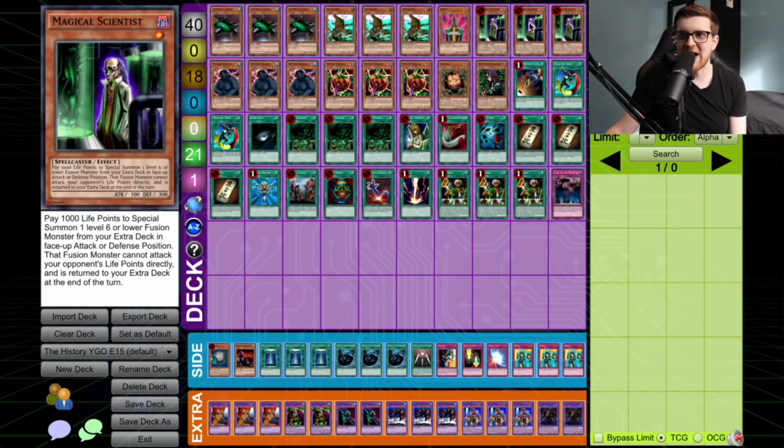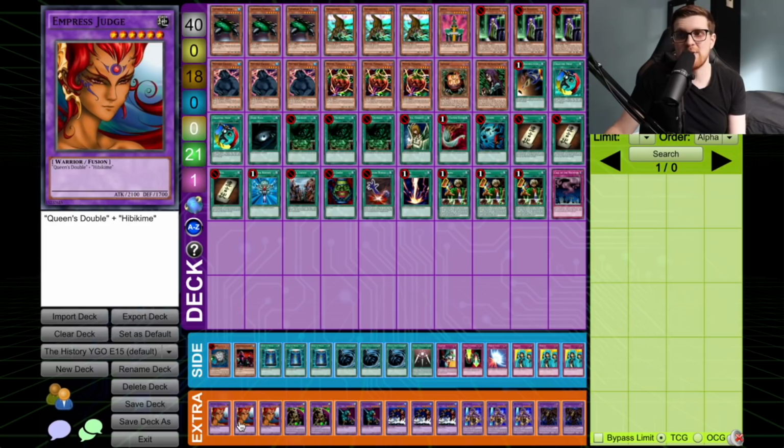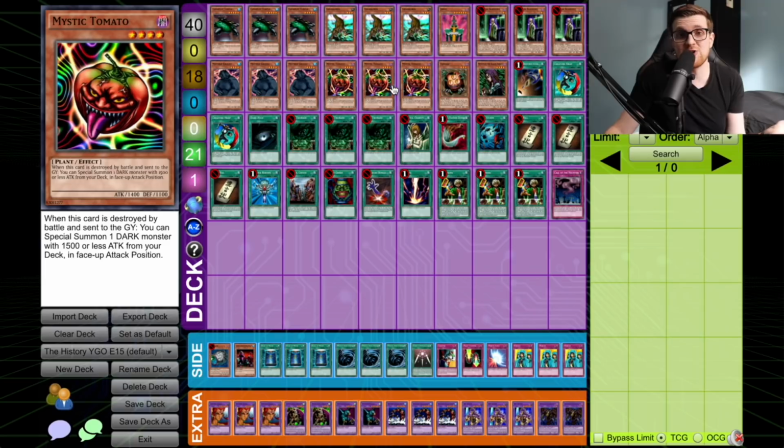Remember, Magical Scientist says the monster cannot attack your opponent's life points directly, but it can attack your opponent's monster. So summoning like an Empress Judge and being able to attack into like a low attack monster, like say a Mystic Tomato, you're still going to do 700 damage, and when the damage threshold is so close for this OTK, sometimes that actually does make a difference.